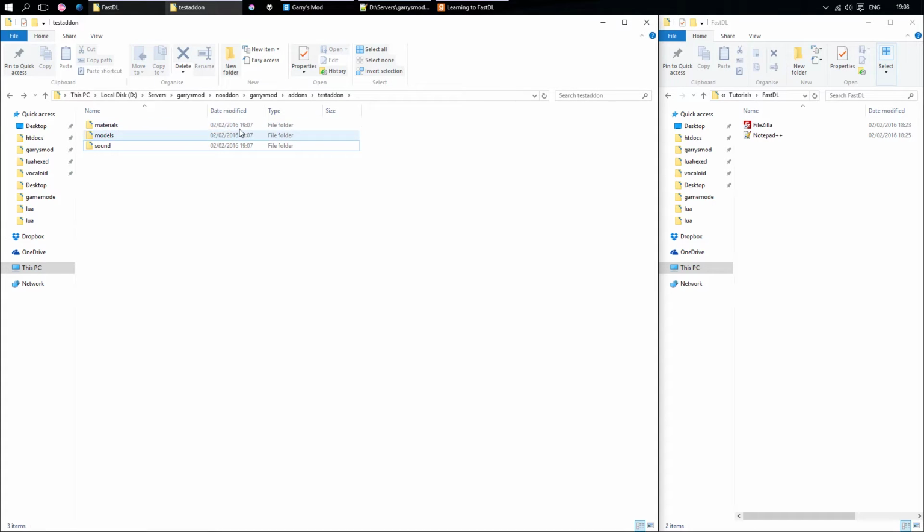Now, let's get some actual content in here. So I'm going to go grab a few of each thing to put in here so we can see a demonstration of the structure of this add-on which we're making. Now this is not going to be an actual add-on, this is just to demonstrate the FastDL. We're going to have this add-on do something, and then we're going to attempt to get it to download the content without the workshop and without manually installing it in our game. So that's the purpose of this tutorial.